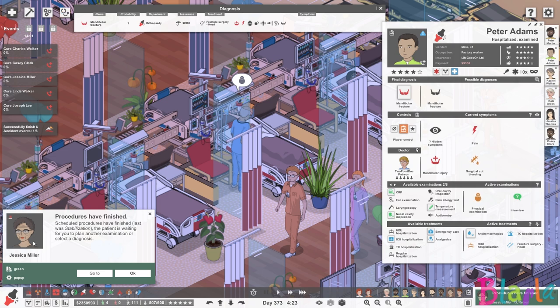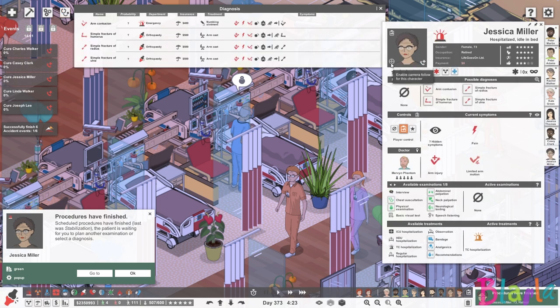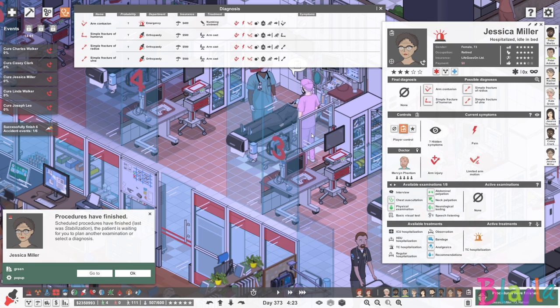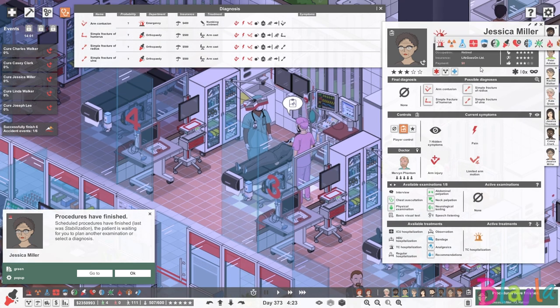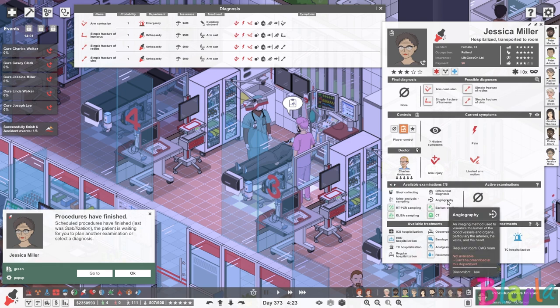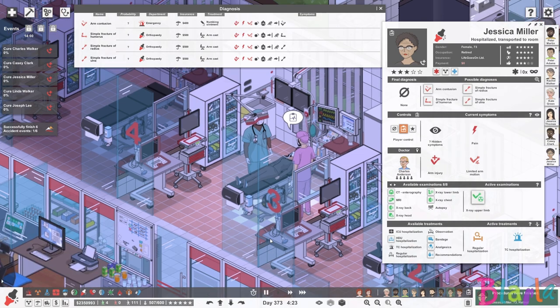That'll be great. So is this... It is. Jessica that's just come in. Again, it's looking very orthopedy based. So let's send her straight there. And we're going to x-ray upper limb by the looks of it, looking at what we can see here. Not lower limb, upper limb. There we go. Let's get her x-rayed for that.